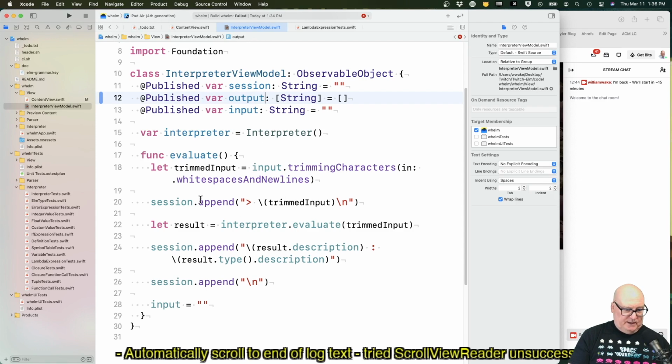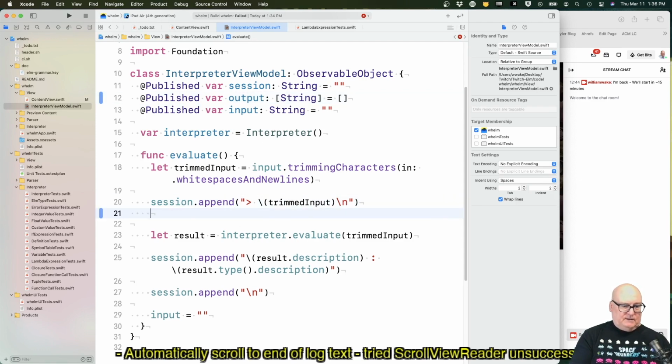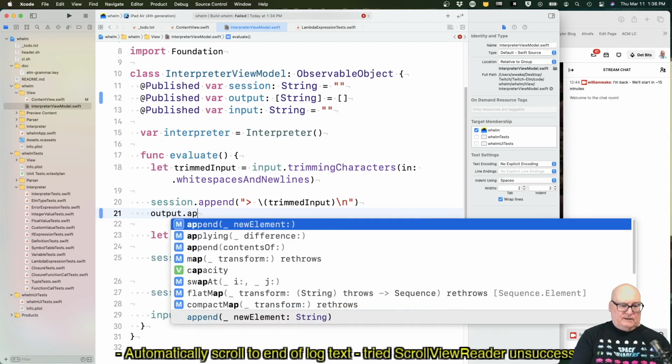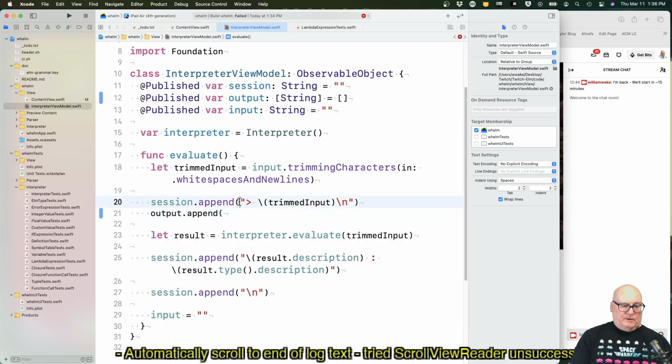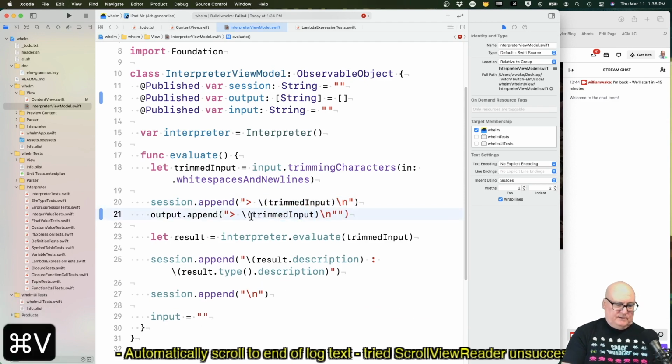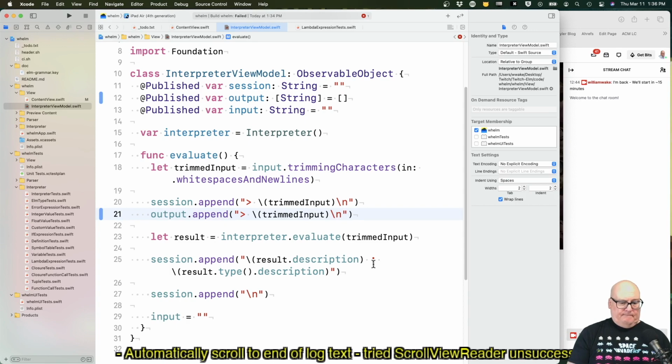I'm appending stuff, so let's just keep the output synchronized with what's going on above it. And I'll do a little duplication. Maybe let's just pull this out.